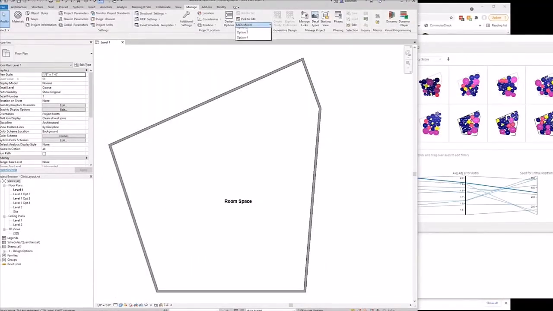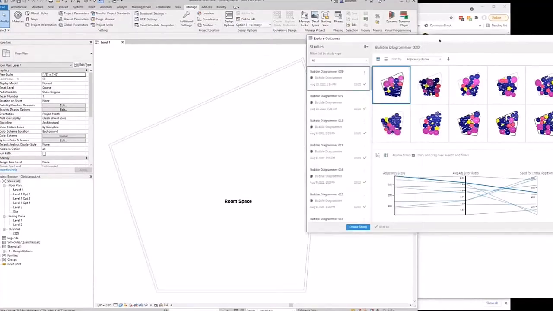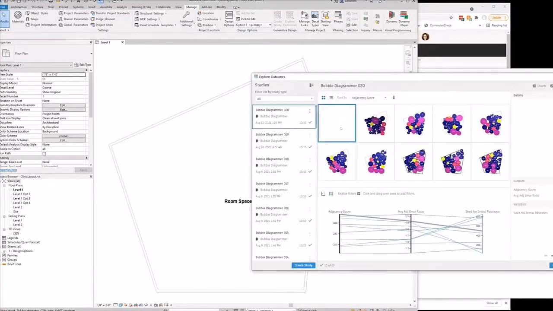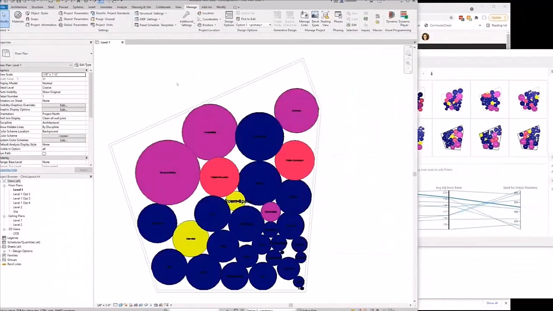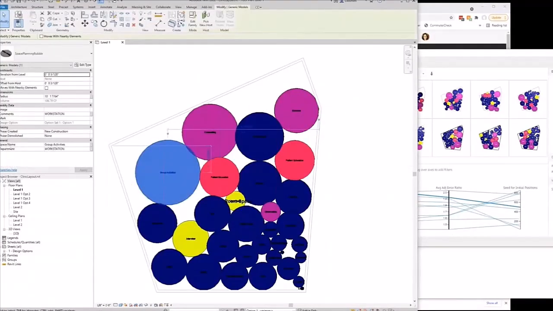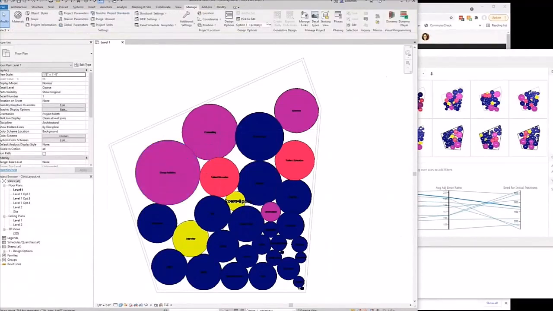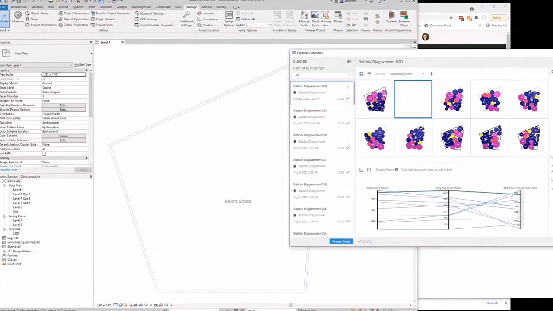So from here, put it in a design option, which is quite cool. What you can do is say that you want to put one of these design alternatives in a design option. And then once it's done, you'll see that it loads into your Revit. Okay, and then you can put various other ones. You can put each alternative that it's generated in a different design option.